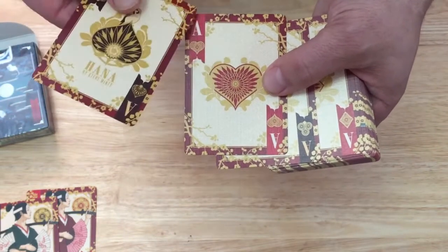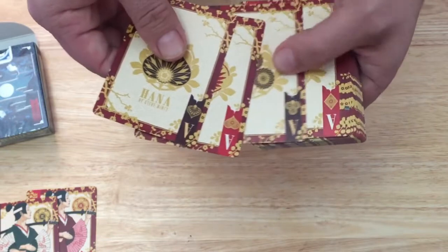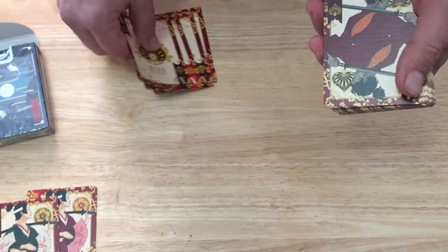There is a kind of a golden red color for the hearts and diamonds. Kind of a brown, almost black for the spades and the clubs.